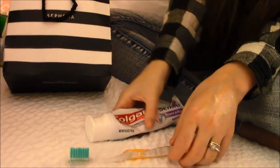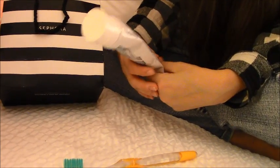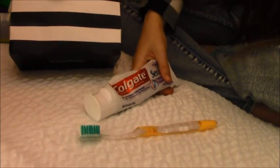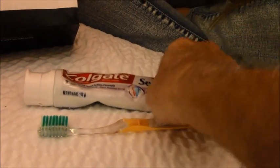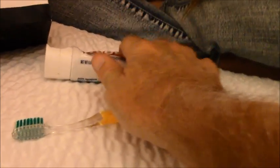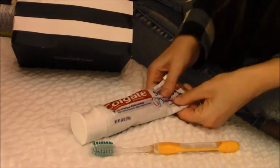And I have my toothbrush here and my toothpaste. Don't you know you're supposed to always squeeze from the very bottom and roll it? Sometimes couples divorce over this issue, you know, because... Are you kidding me? Well, I am kidding you, but it can be a bone of contention because some people are taught that you always have to squeeze the toothpaste like this and roll it, you know what I mean? Yeah, and because you get all of it that way, there's no waste. Okay. And then other people just kind of arbitrarily squeeze from the middle, so everybody's got their own way of doing it. But well, I'm pretty good at not wasting. I go like this. Once it gets low, then I'll go like that and I'll push it.